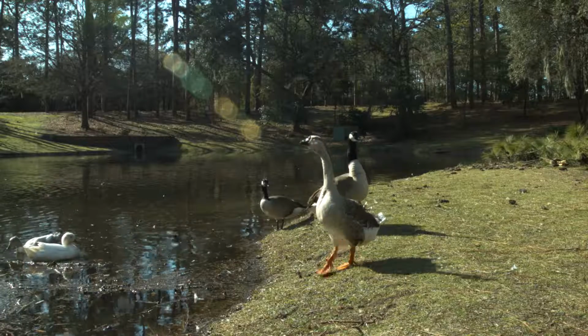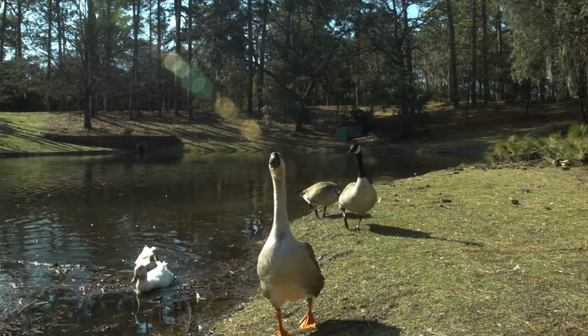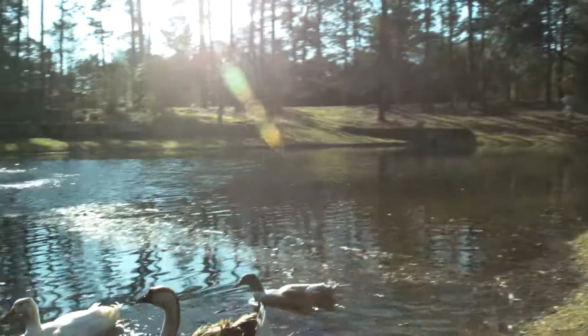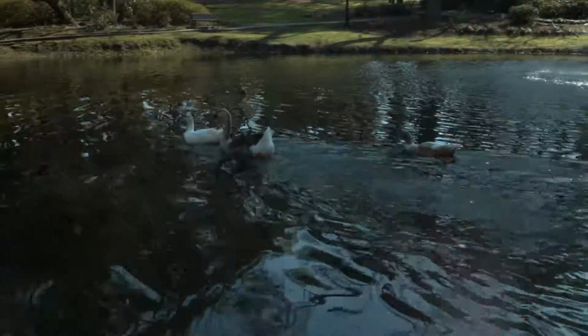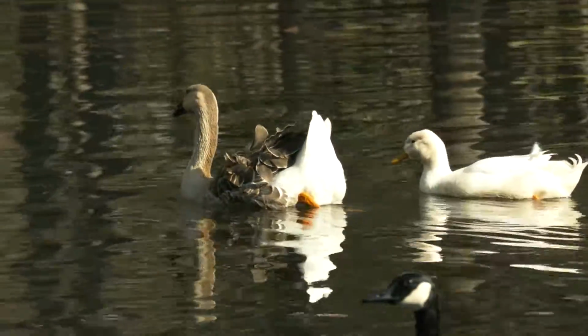But then there are other ducks like the hooded merganser, which likes to dive under the water and chase after things like fish, and their beaks are different. Dabbler ducks eat a lot more plants, so they have a round bill, good for eating vegetation, and a lot of diving ducks tend to have sharper bills, good for chasing down fish and eating amphibians and insects and things like that.